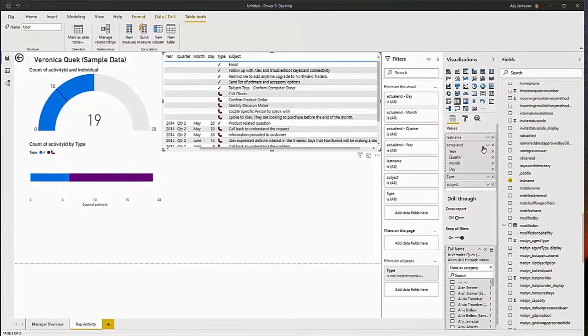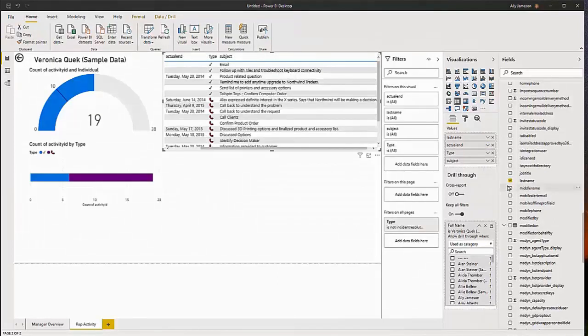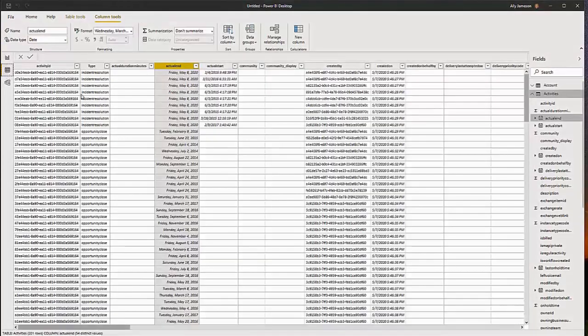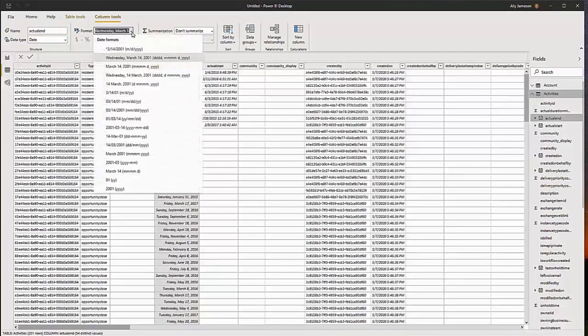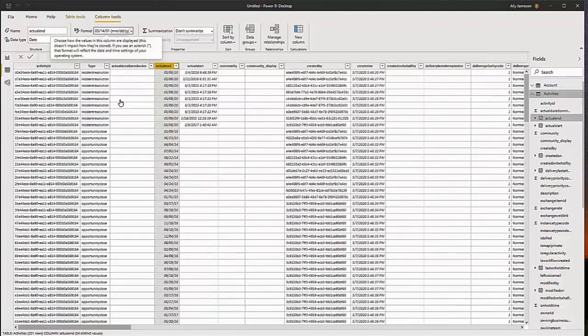Now, first thing I notice is this actual end field, horrible formatting, because it formatted it automatically as a hierarchy. If I switch to just the field name, great. Now it's just using the value from that field. But you know what? I don't want that date in that format. I switched it from date time to just date, but now I need to change the format of the date too. So I'm going to go do a quick transformation here, change the formatting over on that.